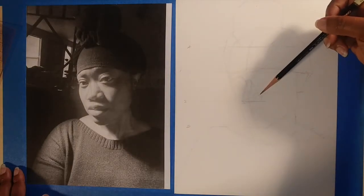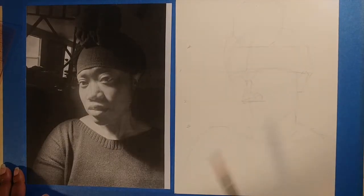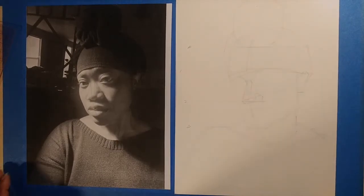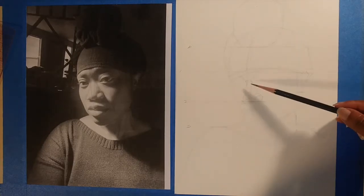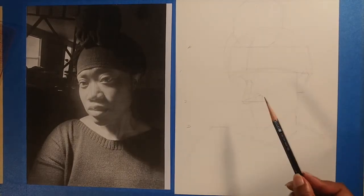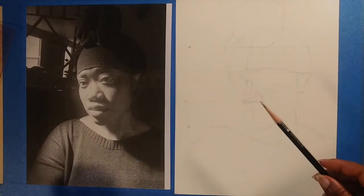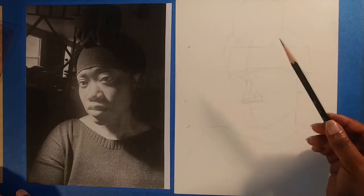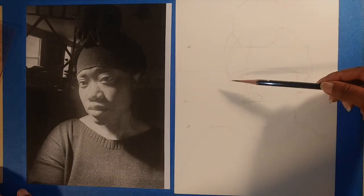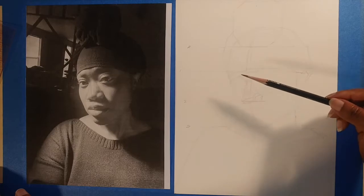I'm okay if I come out of this box just a bit, and if I need to come down, I can definitely do that too. So it's giving me a little bit of a top, a little bit of a side of that nose. Now that I have my baseline in for right now, I'm going to leave this shape here for the moment, because I want to come in and get in my eye sockets. Remember, starting with that keystone shape, what comes out of it is the nose and also the eye socket.